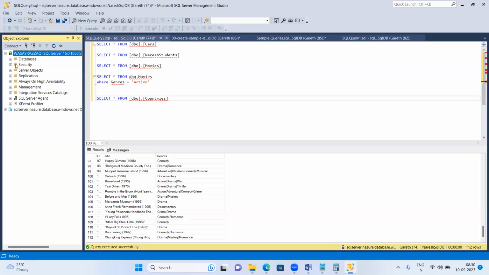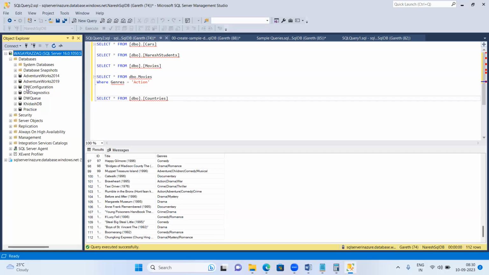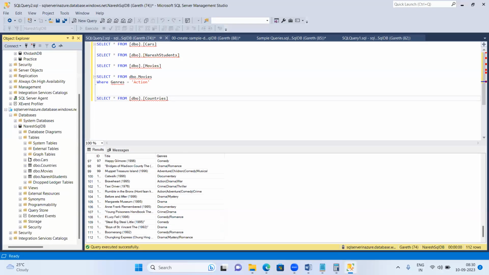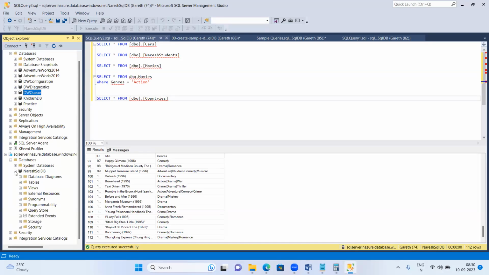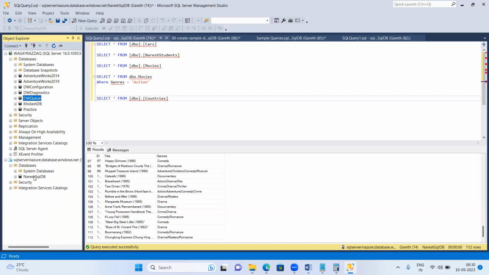If I expand this one, I have some other databases here, like AdventureWorks 2014, AdventureWorks 2019, IDAS database, practice database, a lot of other databases. And here I have only one database, that is Naresh SQL database. This is what we created just now in the class itself, right?